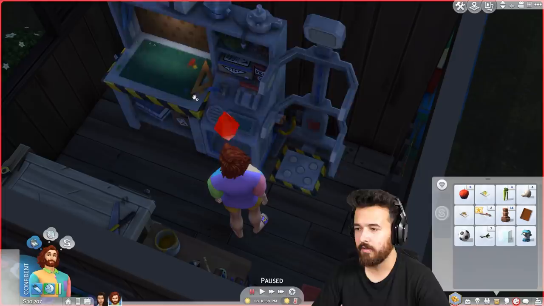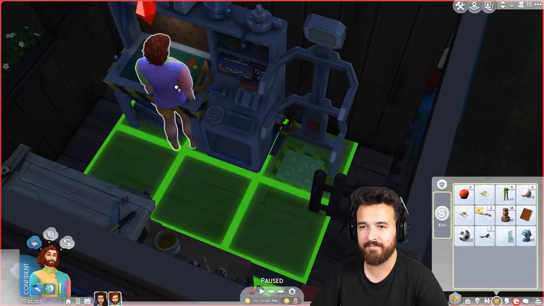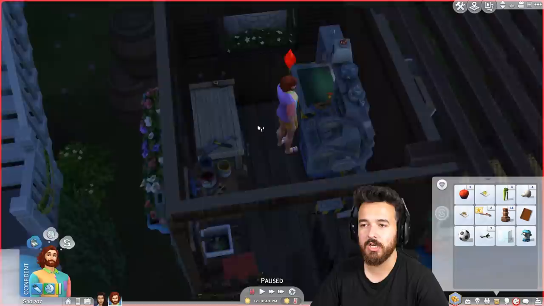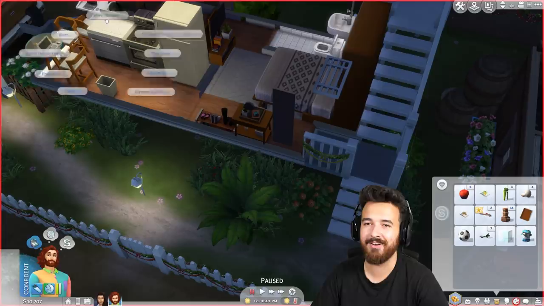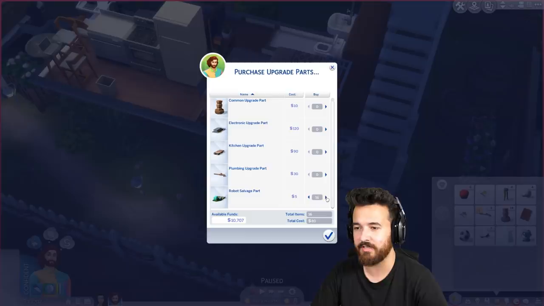Anyway, if we want to make something else, we're going to need a lot more stuff. It's mainly mechanisms and computer chips, and the rest we can just buy. Oh, okay. Put that back. Whoops. All right, so let's go craft materials. Oh, I need robot salvage parts. Right. So we just need a bunch of those. I know we can just tinker to get them, but honestly, they're so cheap. It's kind of better to just go here and purchase upgrade parts. They're like $5. So if we were to buy just a bunch of them, which we really should, let's just get as many as we can.